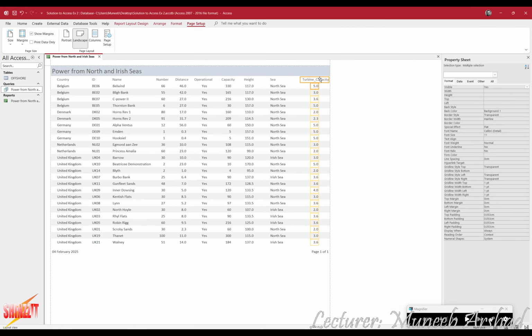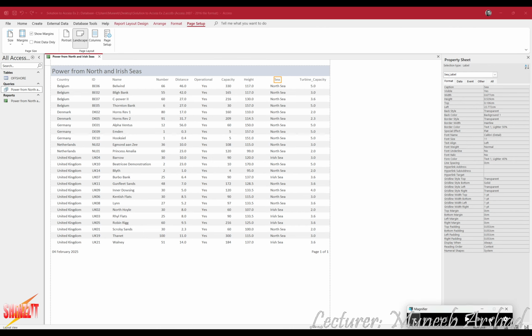So now my data is fully visible, the labels are fully visible, the data is fully visible, and they are evenly balanced throughout the page. This is how the report should look like.